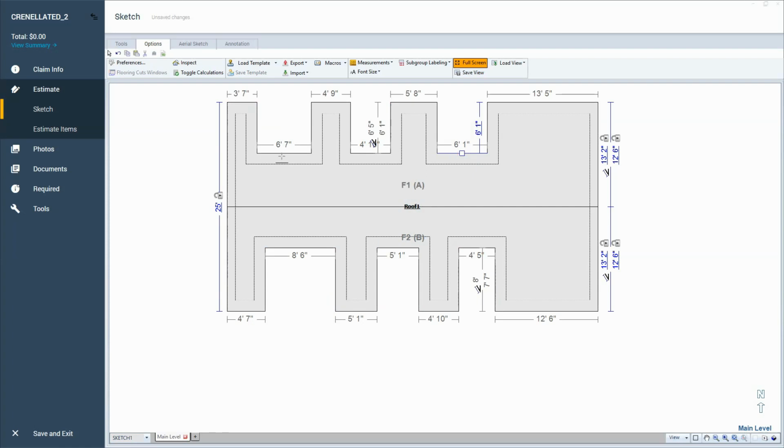So when you set your first one, make sure that the dimensions that you need are correct here. So from roof edge to the inside of the crenellation, you'll want that set correctly. And then when you pull out the next one and pull it in, it'll snap to the one next door, which is kind of cool. So make sure the first one's set up correctly before you proceed.